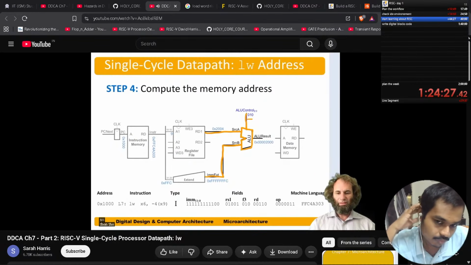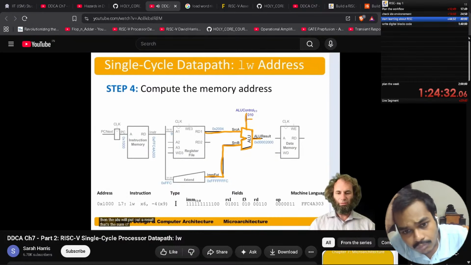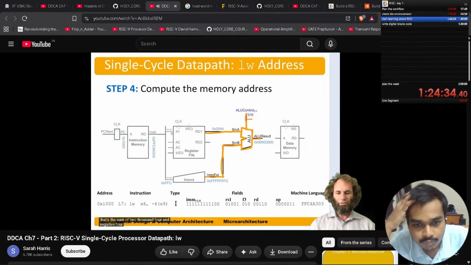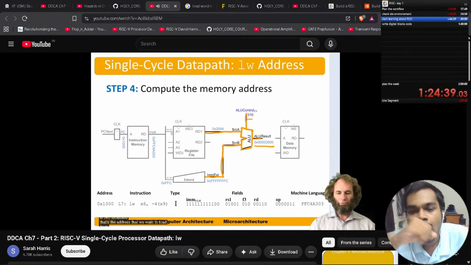So then the ALU will put out a result. That's the sum of 2004 and -4, which is 2000. That's the address that we want to load from.